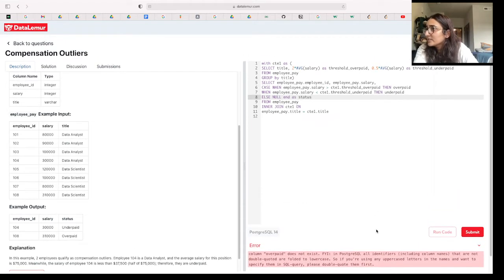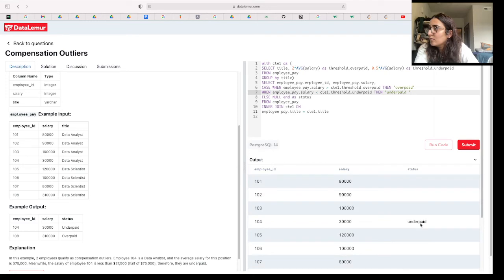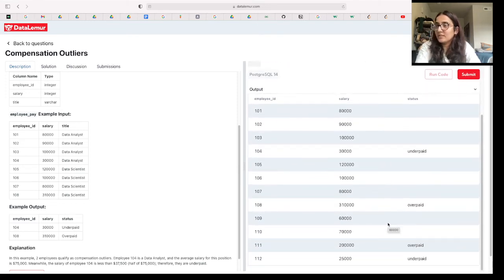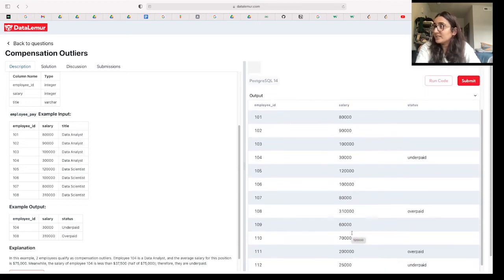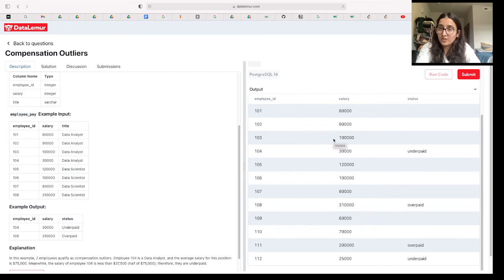Overpaid does not exist. Okay, so now we can see that what has happened here is that in our case, it has compared the salaries with the thresholds and classified them as underpaid or overpaid.